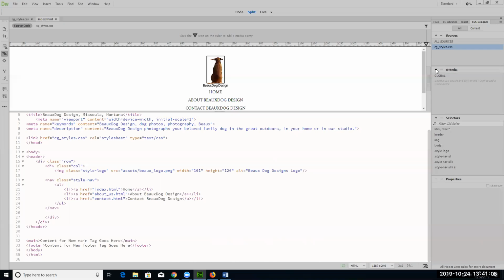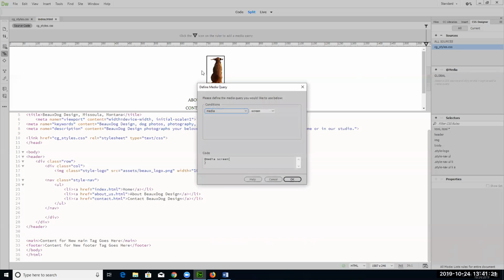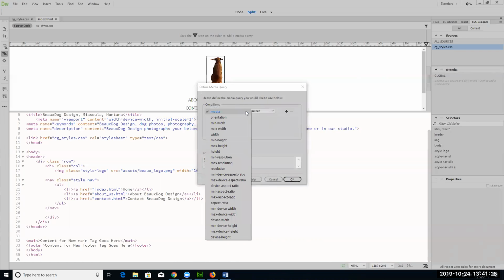Then what we're going to do is add a media query. We did, I think, one media query with your student story. So that's the plus sign. When you click that plus sign, do you get this box right away? Okay, that's a good thing. So for the media itself, we can identify the orientation, or the min width, or the max width, or the width, or the height, the resolution, aspect ratio. It goes on and on and on, okay?